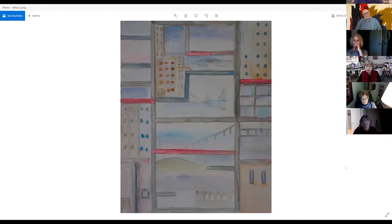Yeah, I'm going to give it a try, the darkening part, and see what happens. I think that's a good move, Mary. Just darken the lines and see where that takes you. Okay.